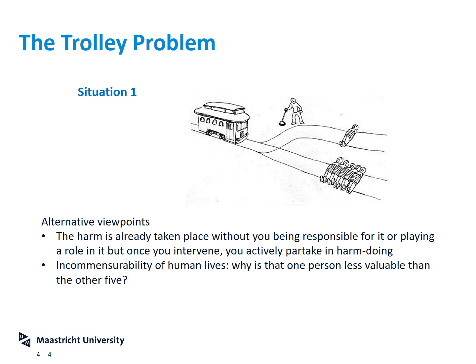And then there is the principle of the incommensurability of human lives. Why is one person less valuable than the other 5? Let's say that one person is a single father raising 5 children and they financially depend on him. So now you're not destroying one life, you're destroying 6 lives. And what if the other 5 people are terminally ill? Or what if, for instance, these are 5 killers? Again, how would that reflect on your decision making? And you don't know that beforehand.